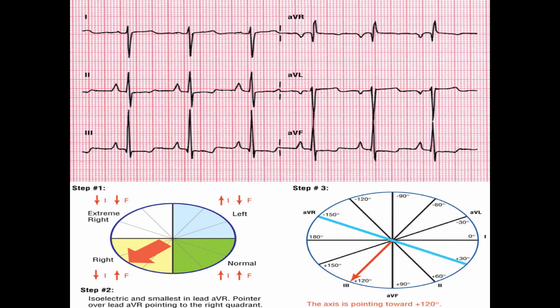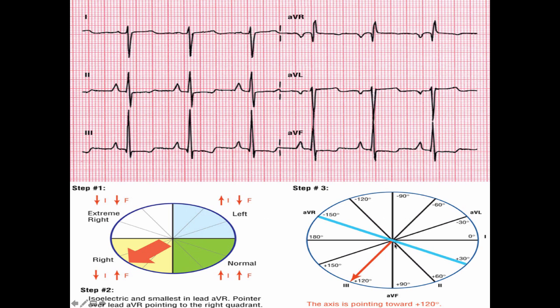In example 2, we ended up in our right axis deviation quadrant. Lead 1 is down, mostly negative. Lead AVF is upright, mostly positive, so we are in the right axis deviation quadrant. We picked AVR as our isoelectric lead, and there's our big thick blue line. And then I'm going to draw that 90-degree perpendicular arrow in one direction or the other. So I can go down or I can go up, and I'm going down again because we picked that right axis quadrant. If we had picked the left axis quadrant, then I'd be going up.